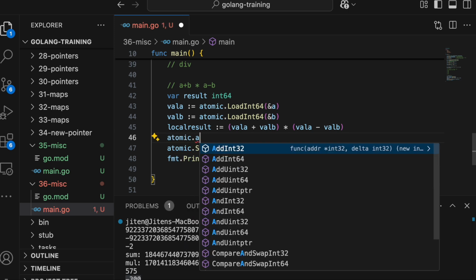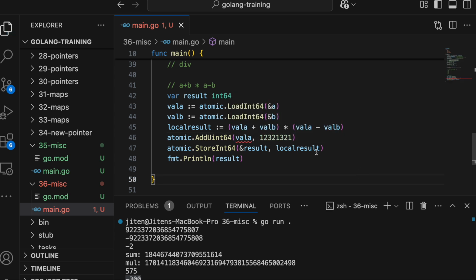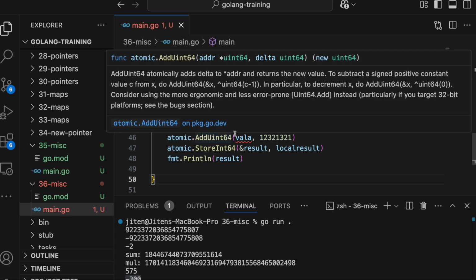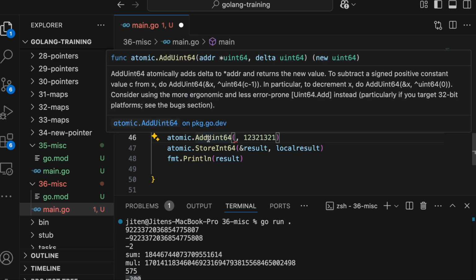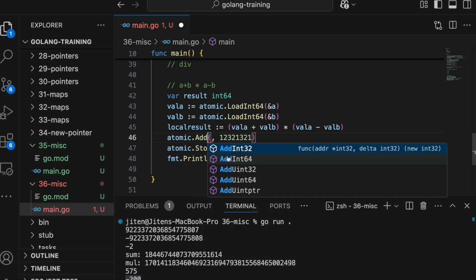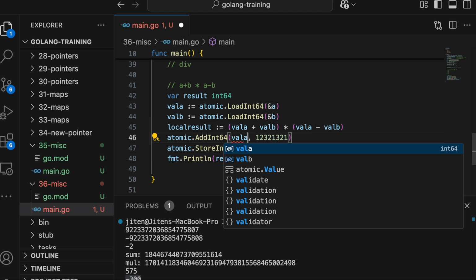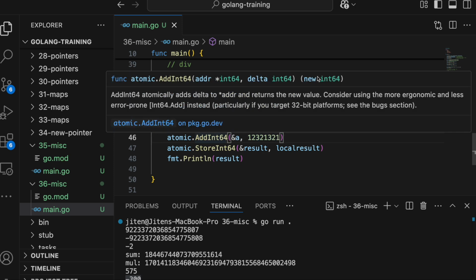atomic.AddInt64 of address of a, comma some delta, I give some number. atomic.AddInt64 of address of a. This is a 100% atomic operation. You are going to get some result.